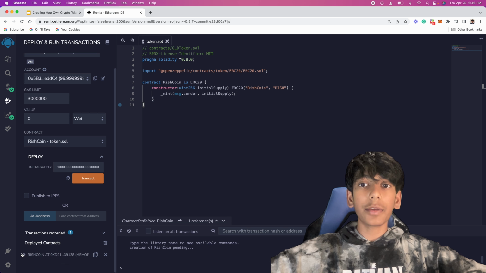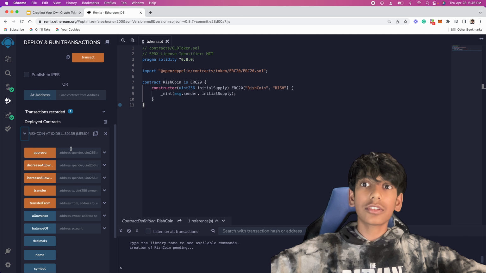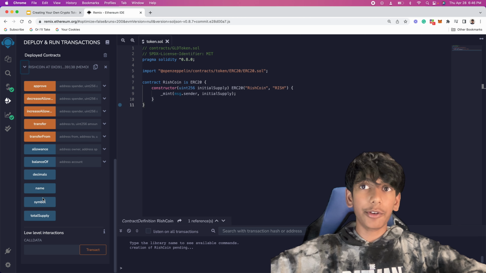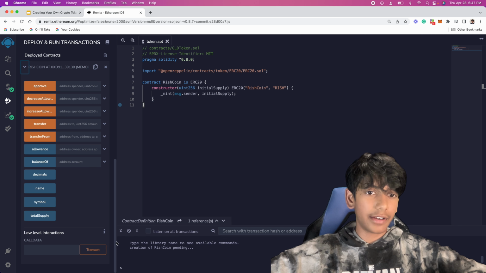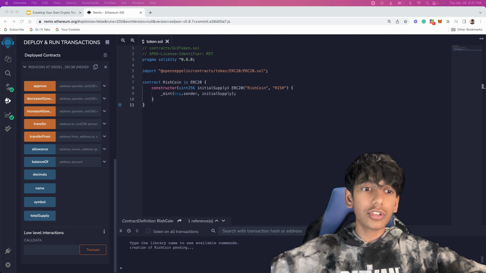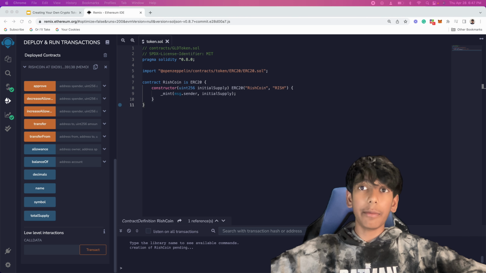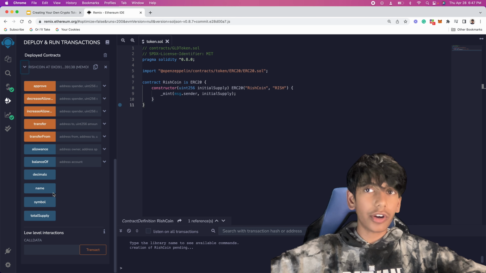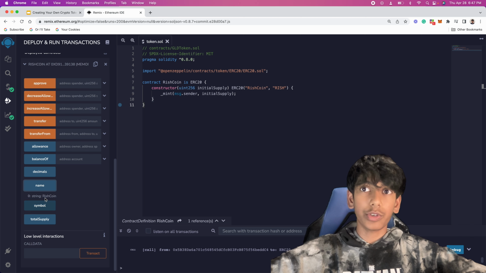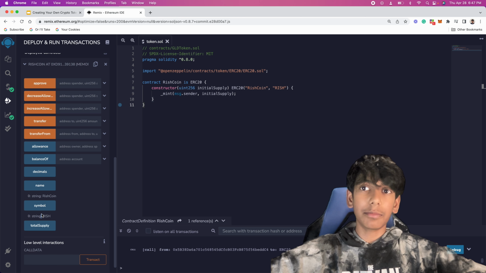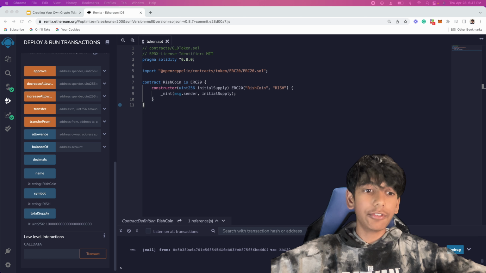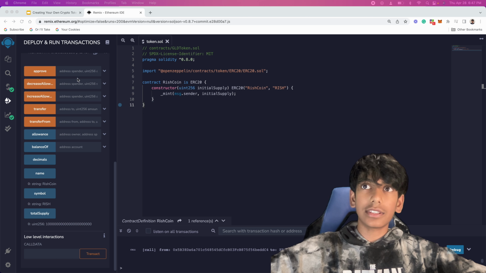If I open this up, then we have all of the values that we have. All of these we have to change because as you can see, we don't have a total supply, we don't have a name, we don't have a symbol, we don't have balance, we don't have any of that. So we're going to want to change those so that we can actually give all the parameters so that our token can be created well. And now if we want to check what we have so far, we can see the name is Rishcoin, and then we have the symbol that's Rish. Total supply, we have that number. And then all of that we have, but we want to add some of these. As you can see, these are all empty.